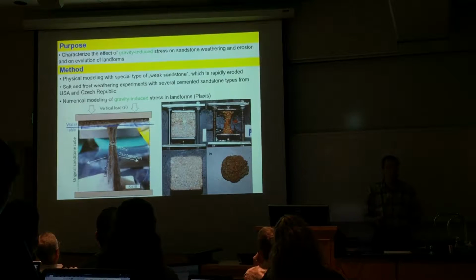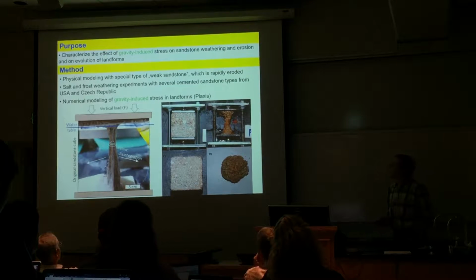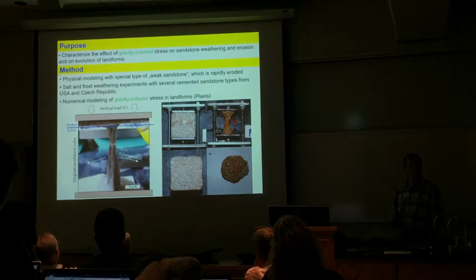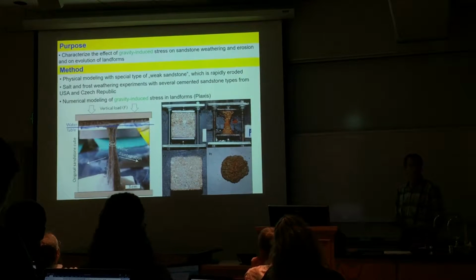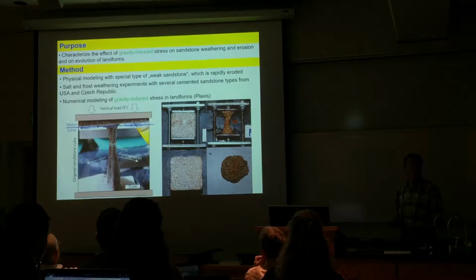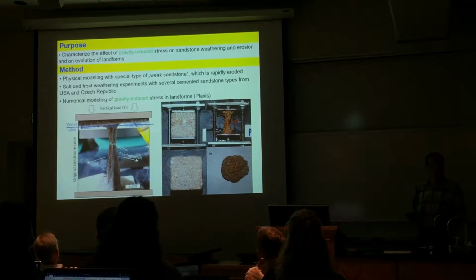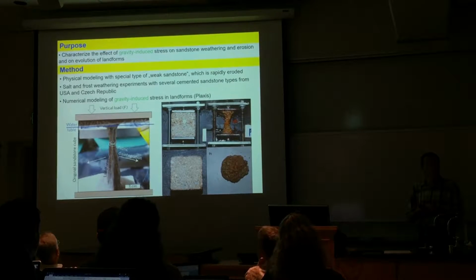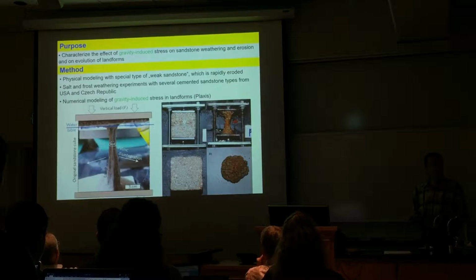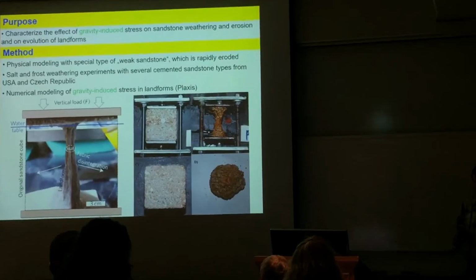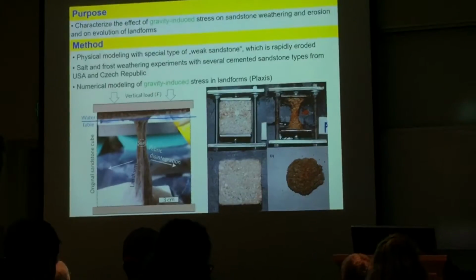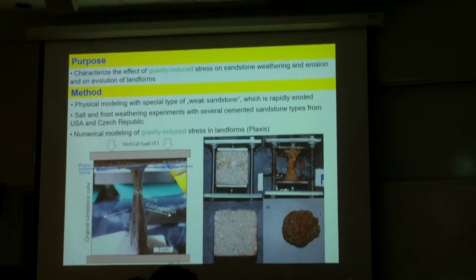So the purpose of this talk will be to demonstrate the effect of gravity-induced stress on erosion and weathering and the evolution of these landforms. By gravity-induced stress, I mean the pressure inside the rock, the pressure between individual grains of sand in the sandstones, which is in any rock, because any rock on the Earth is in the Earth's gravity field. It has some weight, and the weight of the overburden necessarily means pressure inside.